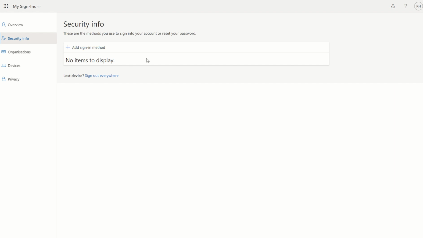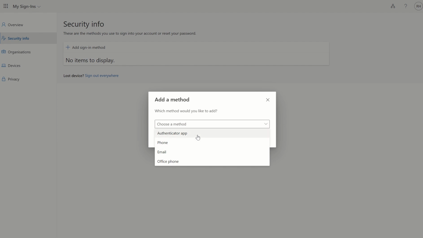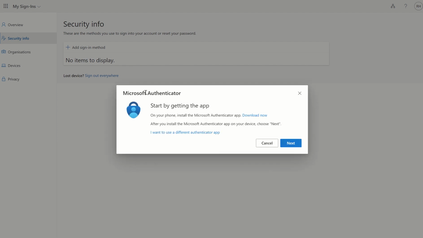If I'm doing it on a kind of a proactive approach, I can go to aka.ms/SSPR setup, and I can press add sign-in method, and I can choose a method of authentication. If it's Authenticator app, I can just press add, and it will prompt me to install the application, scan the QR code, and verify using that one-time code. Other than that, in terms of resetting multi-factor authentication, that's about it. And we'll continue the series by some quick tutorials on how to manage this platform moving forward. Please bear in mind the legacy per user MFA is transitioning to the Azure portal commencing January 2024. Thank you very much.